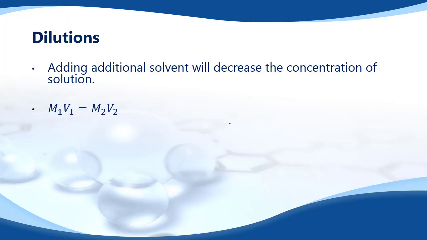The number of moles in the solution aren't going to change. That's why this works. Now, the good thing about this is that V can be any unit you'd like. It can be liters, milliliters, teaspoons, drops, doesn't matter. As long as they're the same, just like they were in Boyle's law, this process will still work.